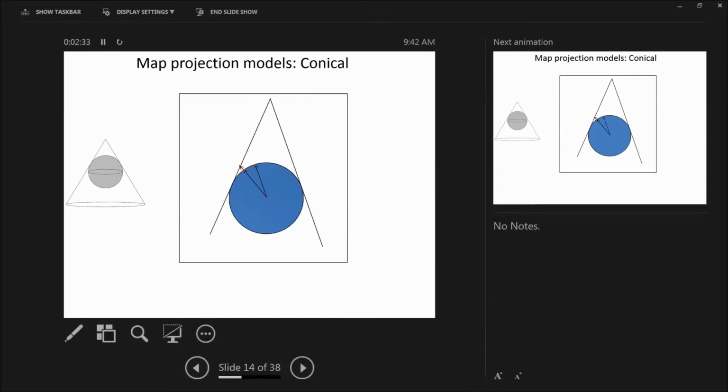Another point, extend the light ray, and then you get it on the cone. And then we have another point, shoot it, get it on the cone, and so on, until you project all the different points. Now, when we go downward, we cannot project the South Pole, because if you have a light ray, it's not going to intersect with the South Pole. Same thing when we had it with the cylinder, we can't really project both the North and the South Poles.